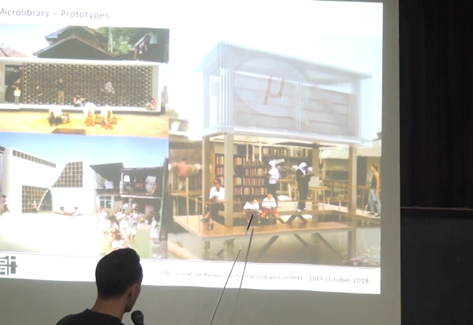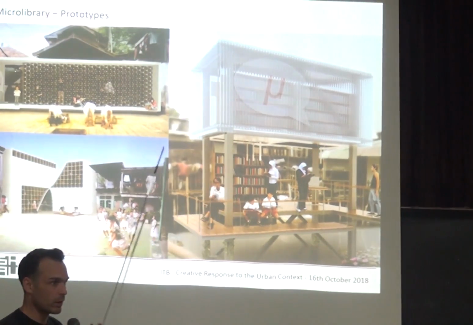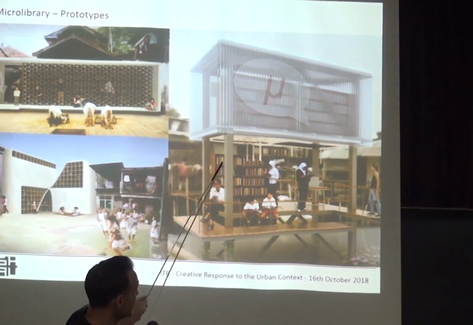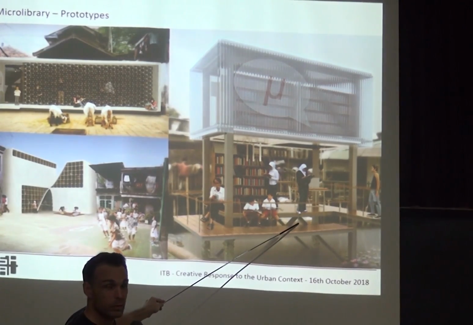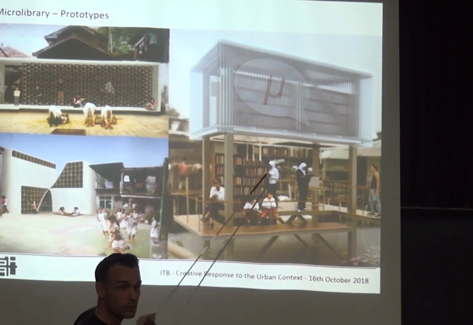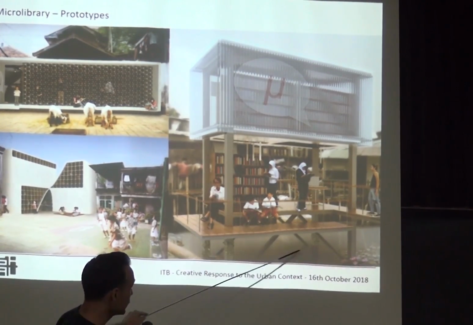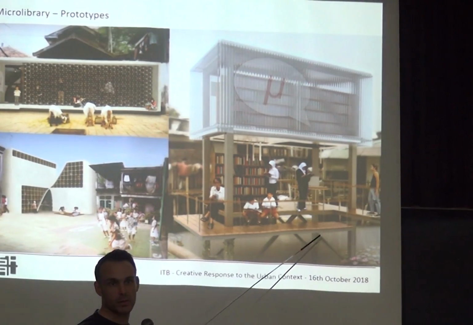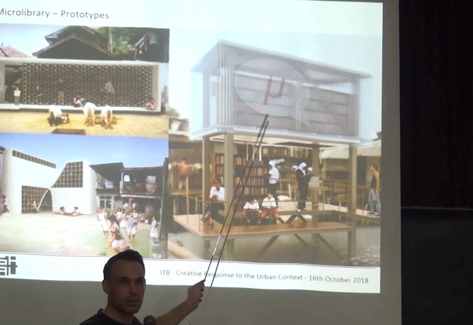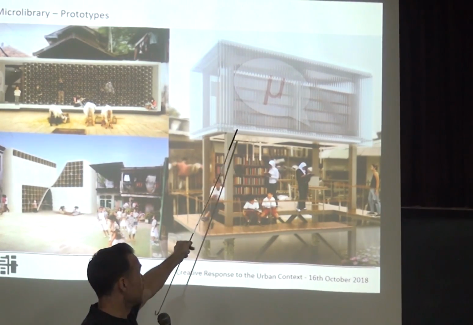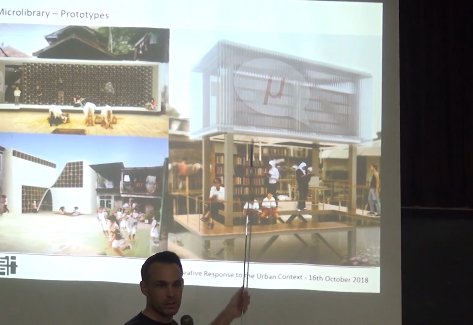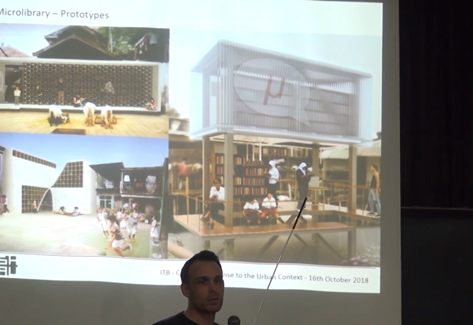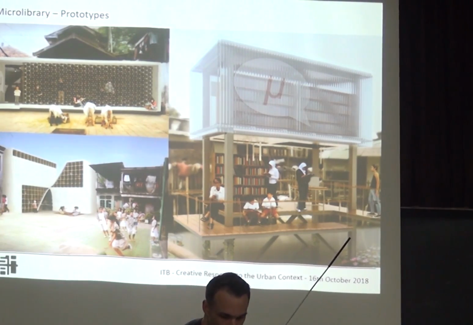And this one here is the idea of a floating volume, and we raise it up. You can use the deck underneath for reading, and only the books are stored inside, so you don't walk up. Maybe you could also use it in a region of the city which is a little problematic in terms of flooding, because it's on stilts, so the books are never flooded. And this first prototype we designed was then reworked in the second stage into the micro library.